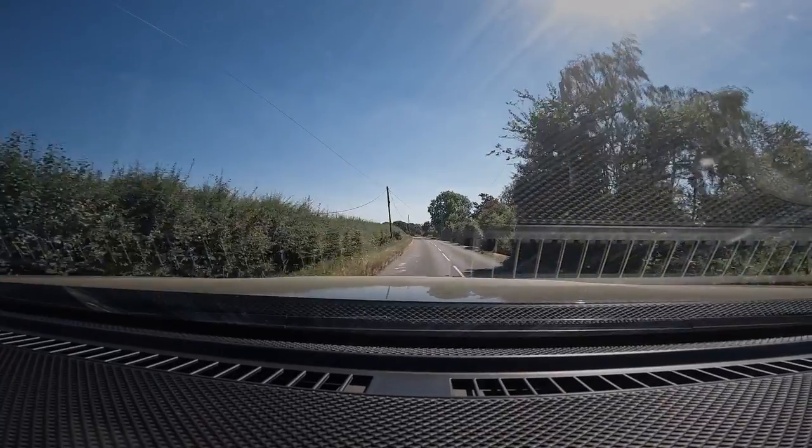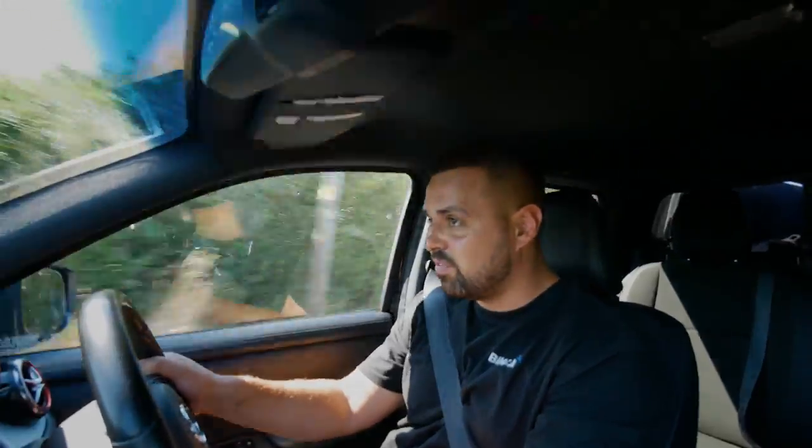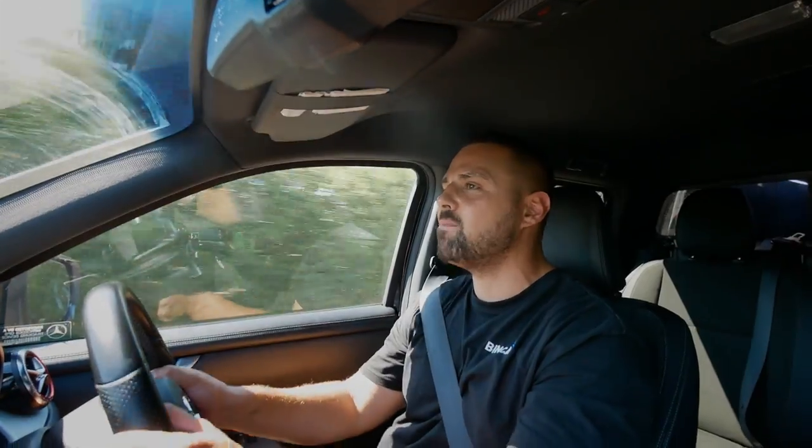Right. We are off. Oh my god, it is quick, man. It's very quick. I suppose it would be, diesel, two turbos. Big pile of horse poo in the road there. Not even bothered, just completely flattened it in my big truck with my big tires, and yeah, no messing around.